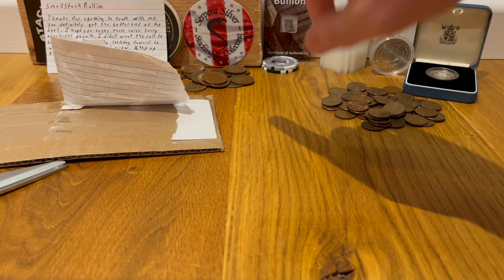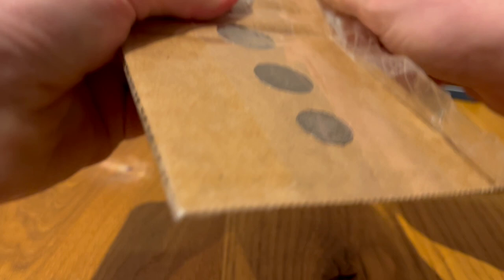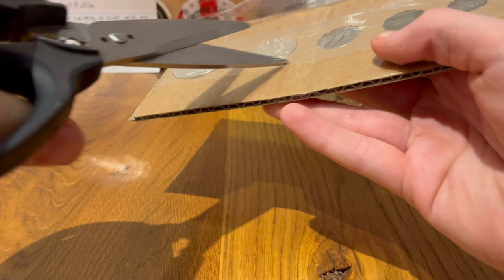Now for the main event, or soon enough the main event, because now we have to figure out how to get the coins off. Oh, goodness me. Goodness me, Mr. Serpent Silver. You package things extremely well, or you use bulletproof sellotape. Either one. I think what I may do is, I don't want to damage the coins.